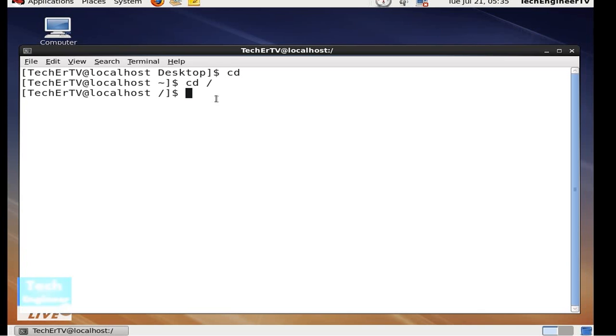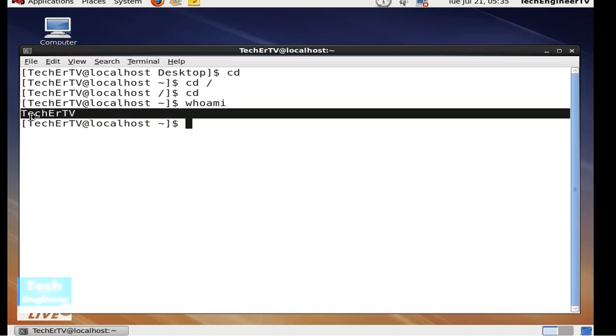So we already created or learned about /boot, /root, then /boot and /home.